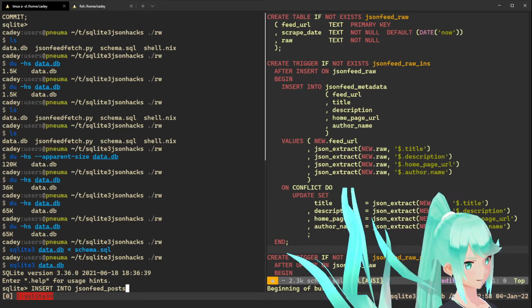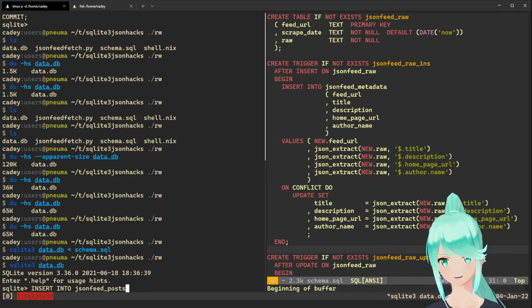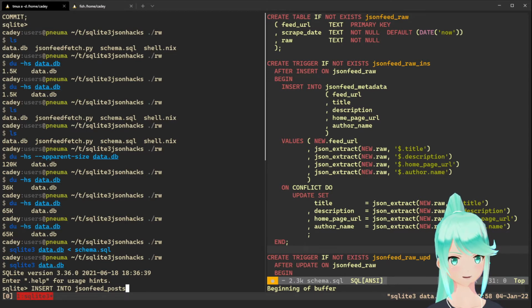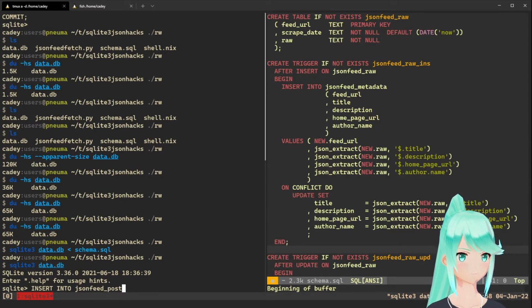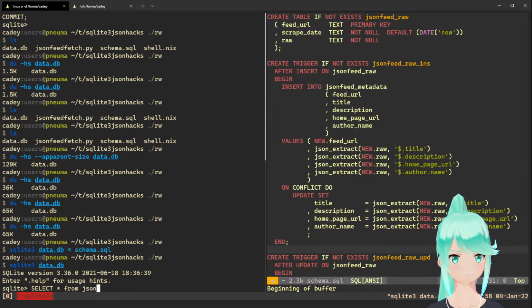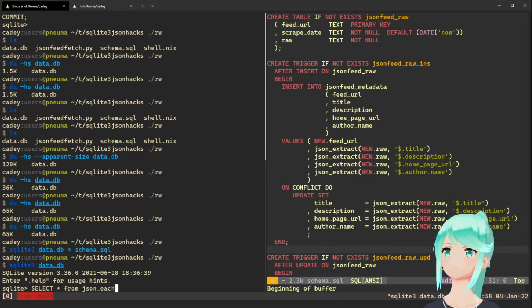Oh, that was my work desk. It's fine. Oh, VC face got messed up. Reset. There we go. We need to get better adhesive. JSON each.